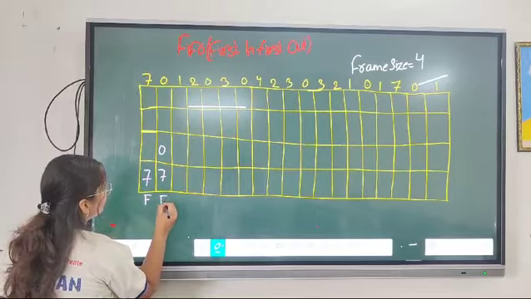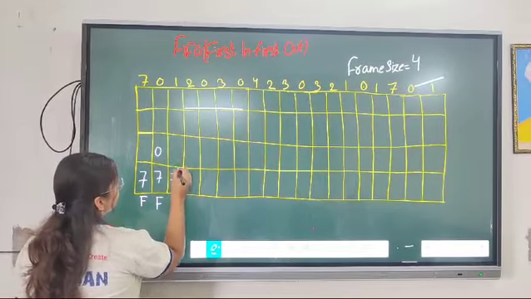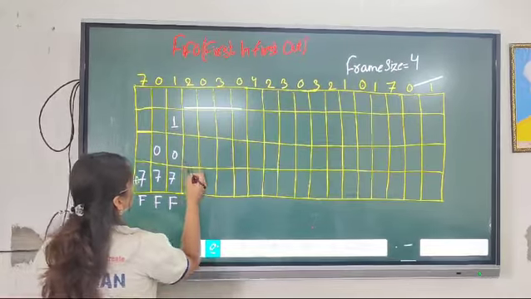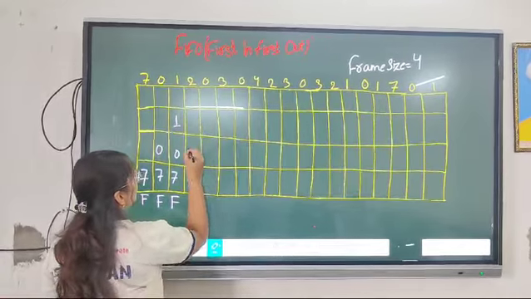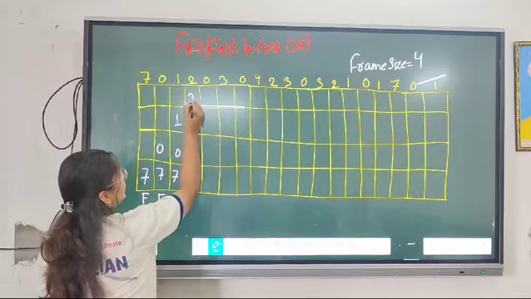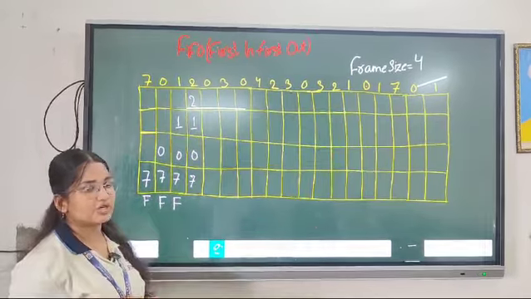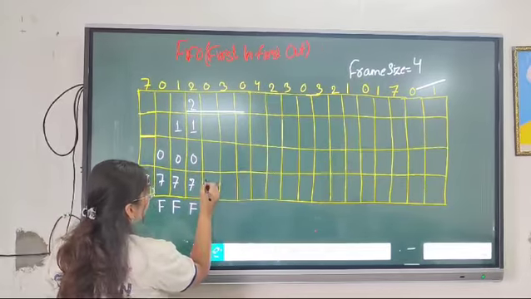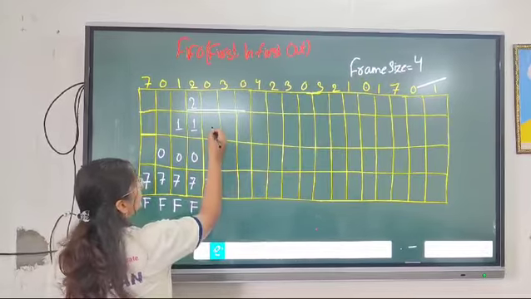So this is also a page fault. Now 7, 0 and 1. This is also a page fault. Now we have 7, 0, 1, 2. Now it has completely filled the memory space, but it is still a page fault. Now we'll continue with the same numbers.